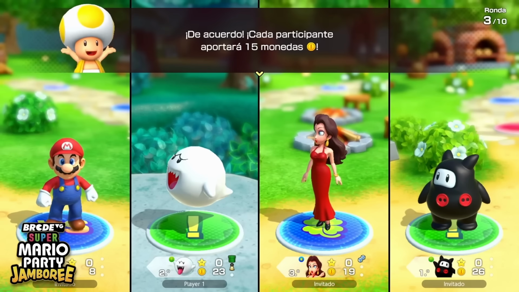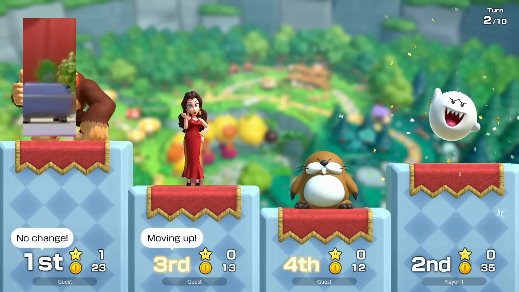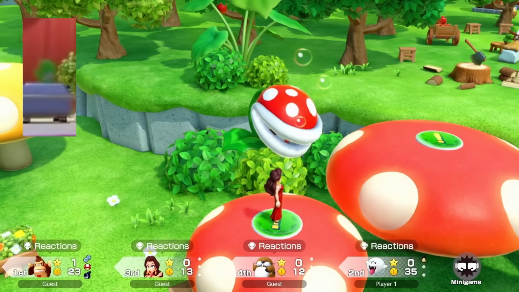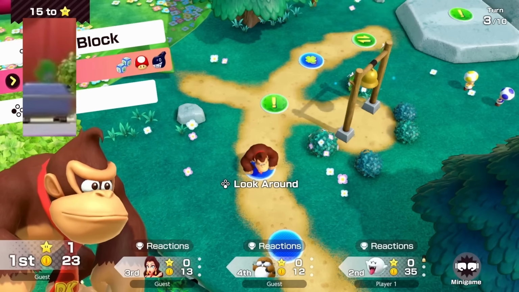And the final item that we know of that is its own item is some sort of green dueling glove. Maybe this is the way to duel for stars in the normal Mario Party mode, or maybe this is a way to duel for items or something, who knows? But it will be interesting to find out.